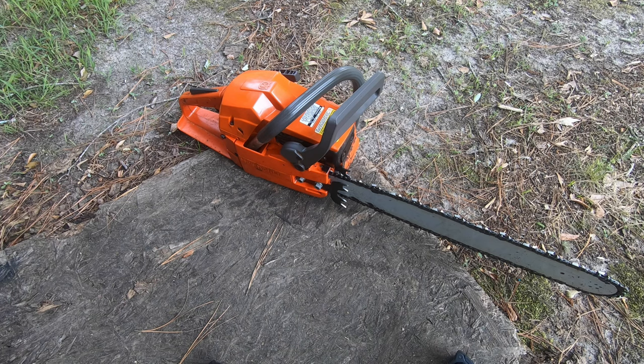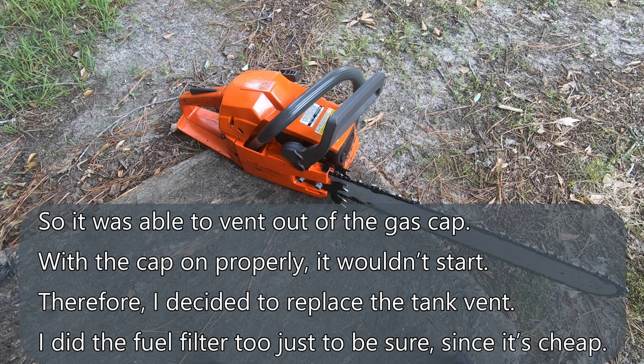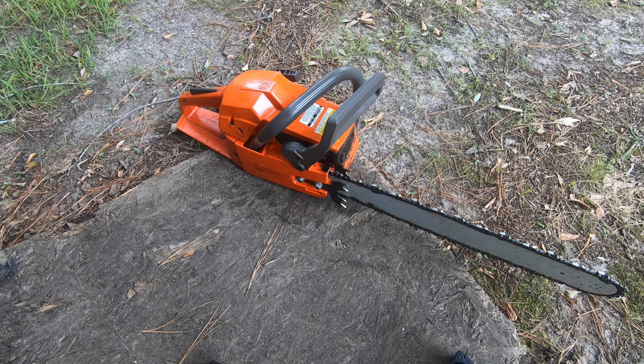Went to get the video off the camera onto the computer and it wasn't there. Came back out to refilm it. Could not get the saw to start. Realized after the fact, after thinking about it for a while, that it was slightly leaking fuel when it had run that time because I had put the fuel cap on a little crooked, and decided that I was having a fueling issue. Replaced the fuel tank vent, which now seems to work, and the fuel filter pickup, and now we're going to try and start it for the first time since all that work's been done.